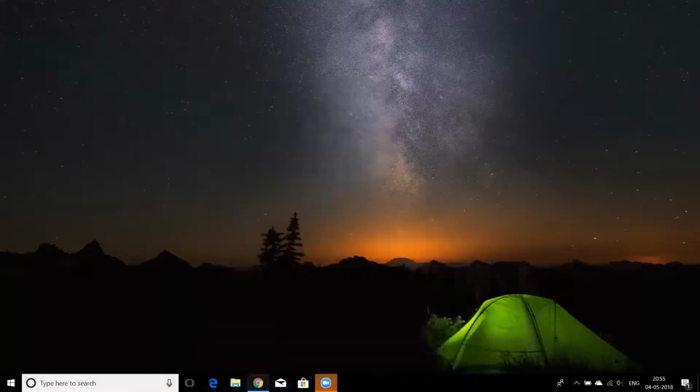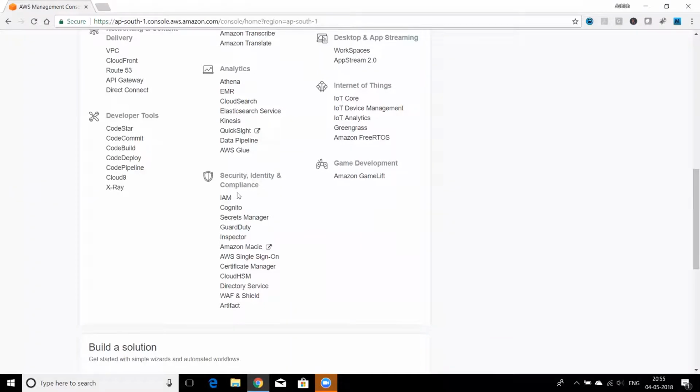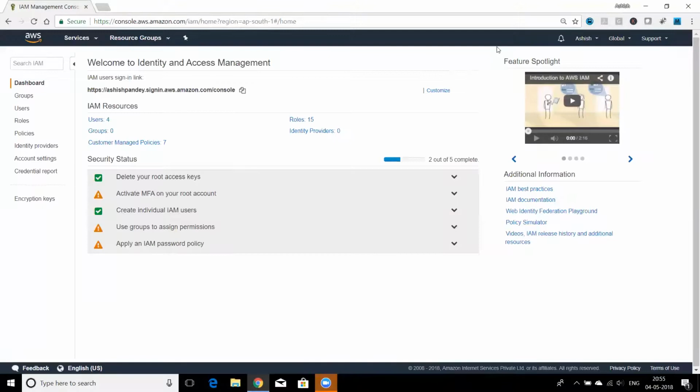To begin our journey in IAM, let's log into aws.amazon.com, the web console. Under Security, Identity and Compliance, you will find the first service as IAM. A few things about my current account. When you create an AWS account for the first time, like you have already done, and log into it, you basically log in as a root account.